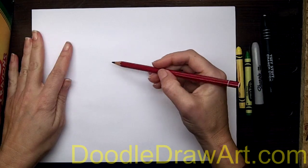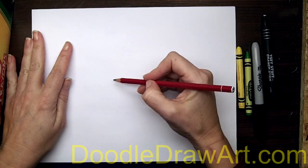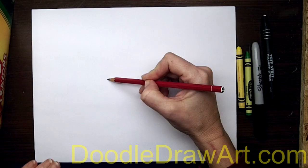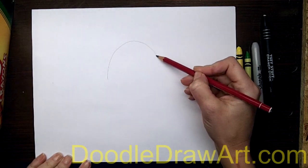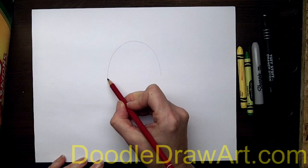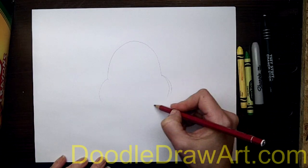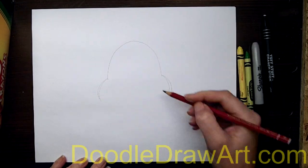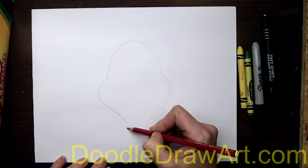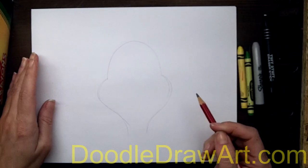I'm going to start off by sketching lightly, and I'm going to draw the outline shapes of his face. So we always like to just start off with these sketch lines, and this first one is going to be the top of his head. So I'm just going to make a rainbow shape that will be the top of his head, and then I'm going to make his cheeks that will come out to the side like this and this on both sides. They might come out just a little bit more than that. And then they're going to taper down towards his neck. So they just scoop in like this, coming in towards the middle. So that will be the basic outline of my Grinchy face.